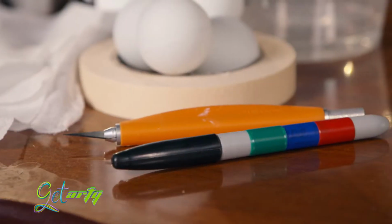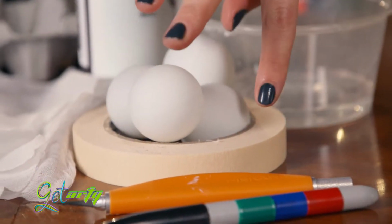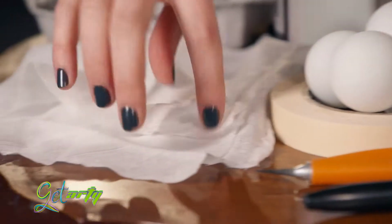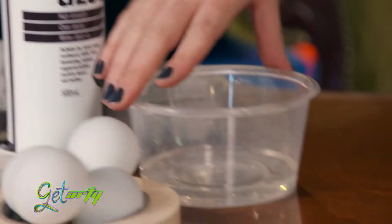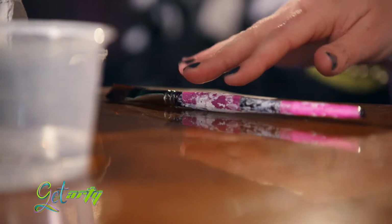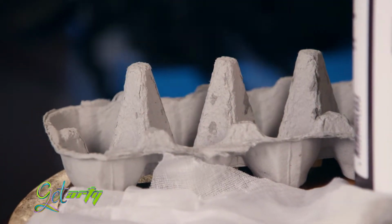What you'll need is a permanent marker, a craft knife, some ping pong balls, masking tape, some cheesecloth or an old bandage. I've cut mine into 10 by 10 centimetre squares. Some PVA glue, a container with some water, a paintbrush or spoon, something to stir the glue with, and an egg carton. And of course, the battery-operated LED lights.